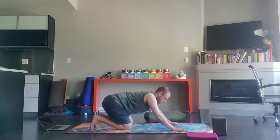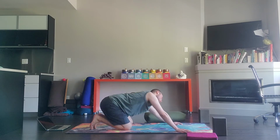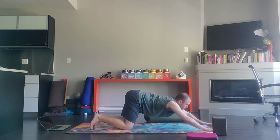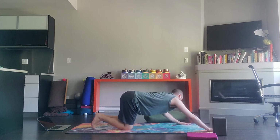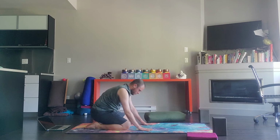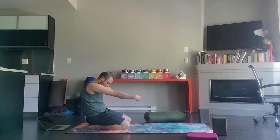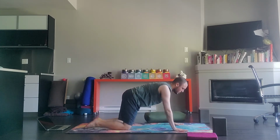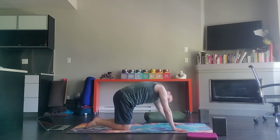Start to move a little bit more loosely, freely, almost like you're moving through water. Just letting your body express itself, abstract, in any direction of movement. The hands and the feet, the spine, the hips and the shoulders.